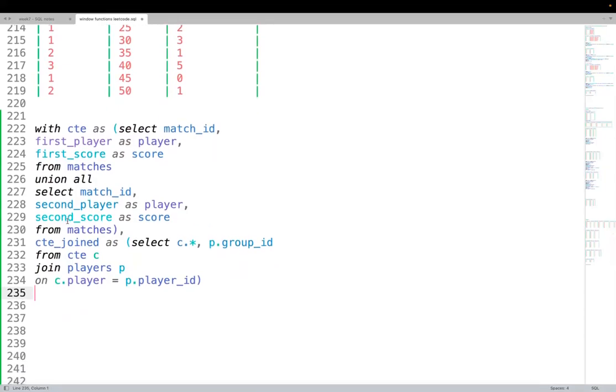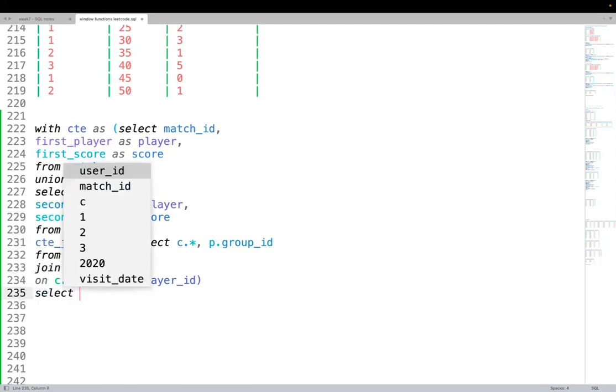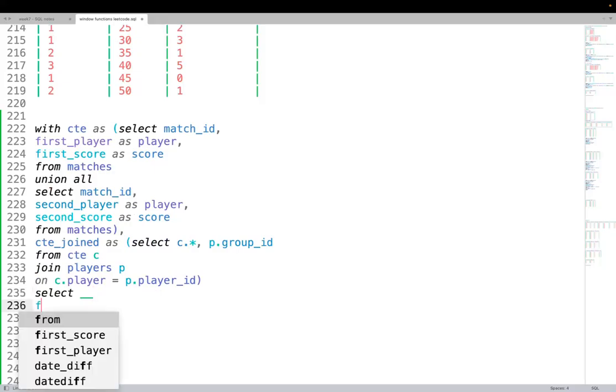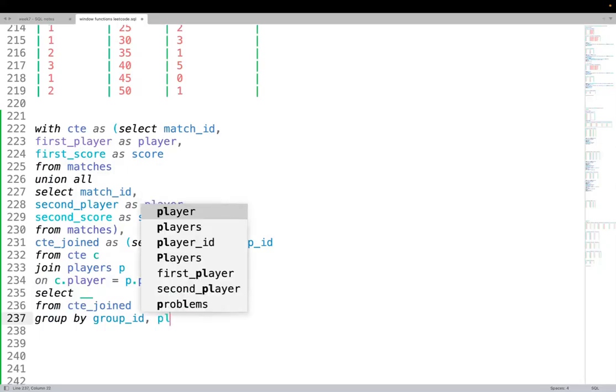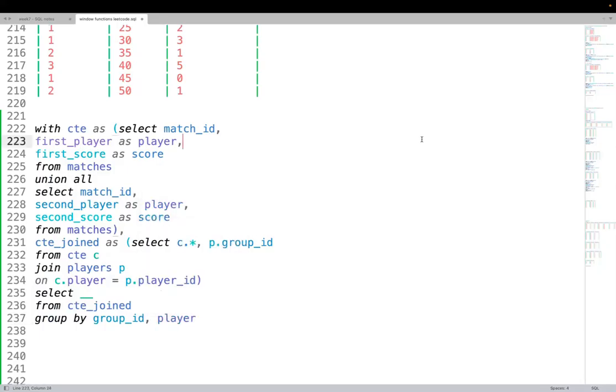Now what we can do, select whatever I will put it from the CTE joined, whatever we created earlier. Group by what? Group by group ID and player. Instead of player ID, we have named it player, right? So group ID and player I will put here, comma.